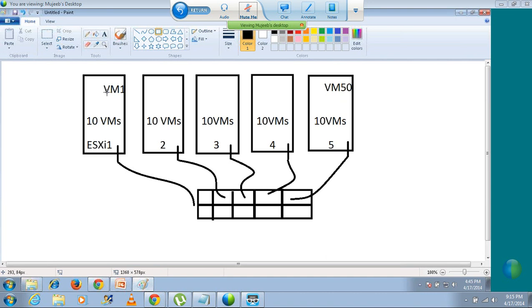Now, for virtual machines, we have virtual networking there. These are my physical machines. I have physical networking. But what is the link which will connect my virtual networking with physical networking? My virtual machines are connected to virtual switches. My physical machines are connected to physical switches. But what is the link which is connecting my virtual switch with the physical switch? Or what is the link which is connecting virtual networking with physical networking?